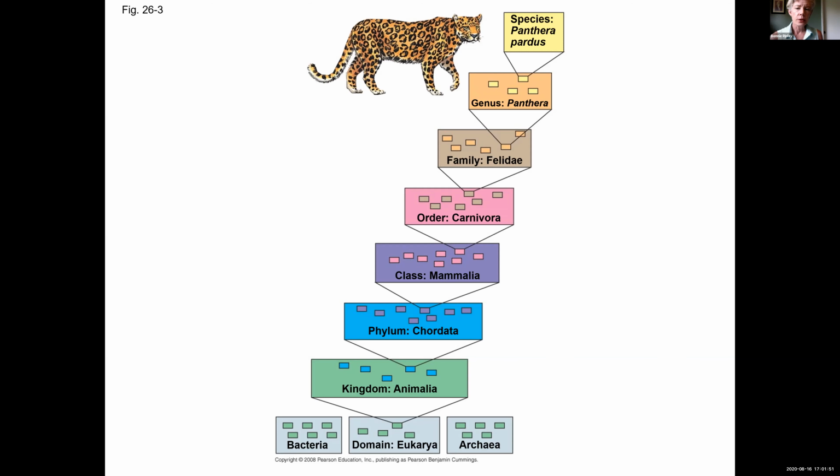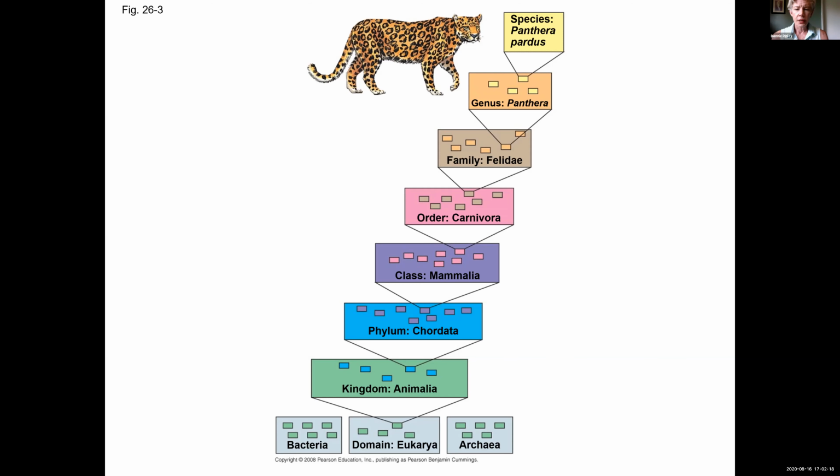Where we have other species that are inside the same genus, they're most similar to one another. Then we have other species within the family, but in different genera. Those are going to be less similar to our leopard than they are to the kinds of organisms in the same genus, right? So it's really important to understand this idea of nestedness of the taxonomy. There are 2 other ways you can think about this system.